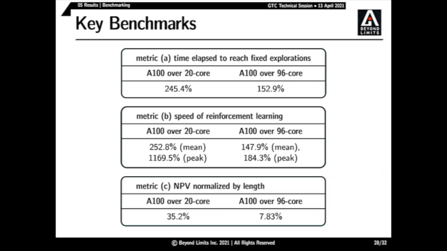In terms of the optimization value, or NPV, there is an 8% improvement of A100s over the 96 logical processors and 35% over 20 logical CPU processors. Now, we really need to emphasize here that every percentage point is important when considering the NPV, because in the real world this corresponds to millions of dollars in added value.